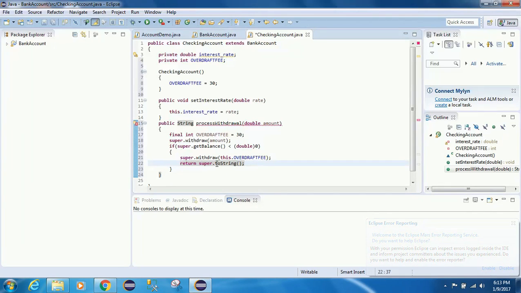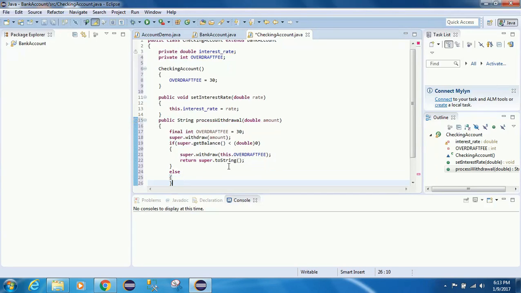Notice that right now the toString method returns nothing, so this will return nothing until we discuss it further. So if the balance is less than 0, then we ding the account holder with a fee and return the account information.